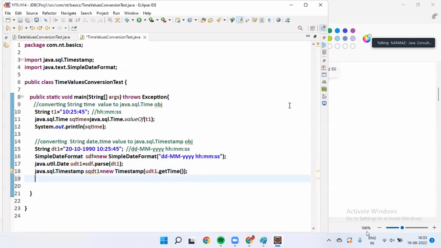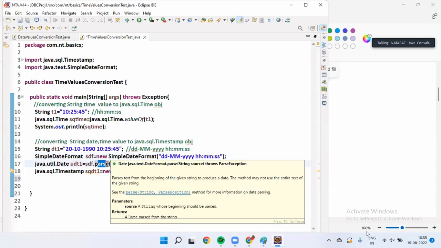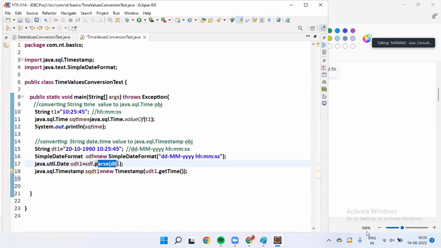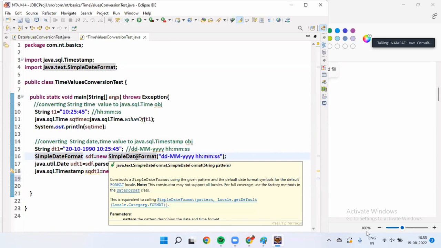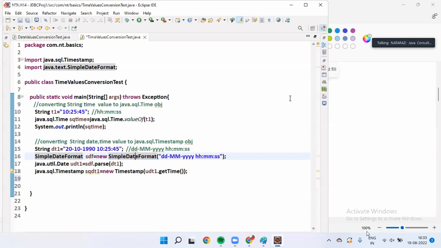Okay. Why simple date format when we have a date time? Aryan Srinivas, simple date format is there to hold the pattern, and the parse method is the bigger method that participates in the conversion. Simple date format is for conversion. Use common sense, Aryan. Parse method, are you not seeing the parse method? Are you looking at only the class?